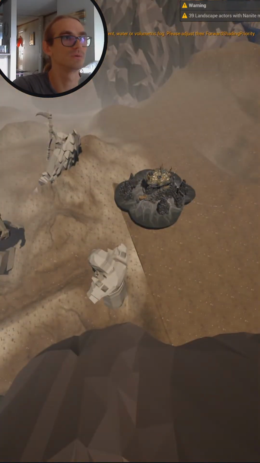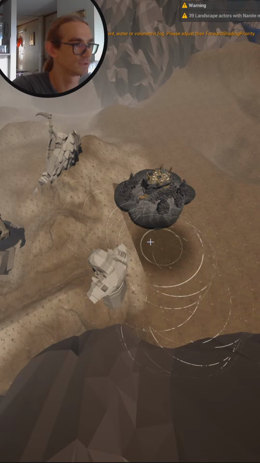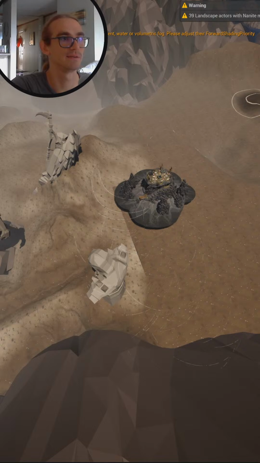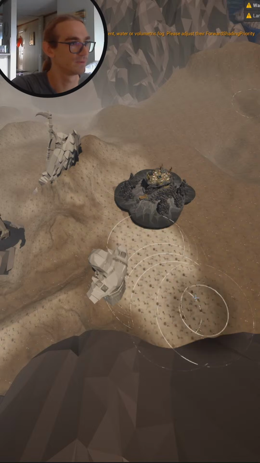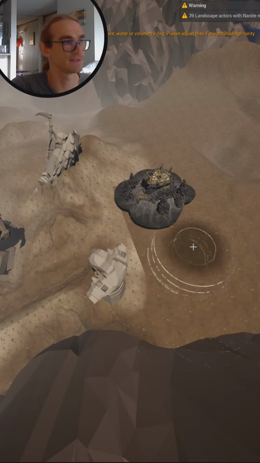Here we need to go sculpt and also flatten. A little bit like this. And also just paint, get this layer, there you go. Now we want to be careful with the strength and the size.